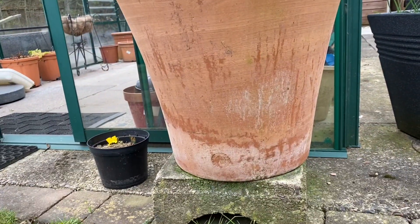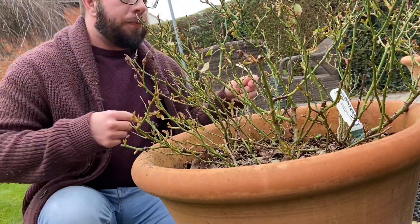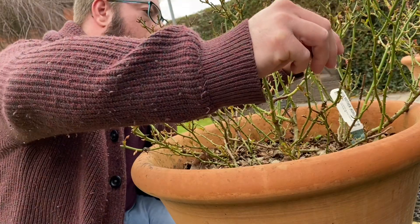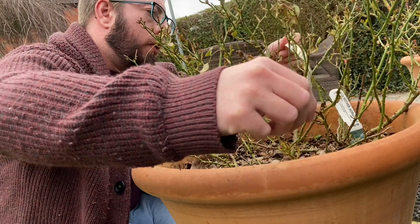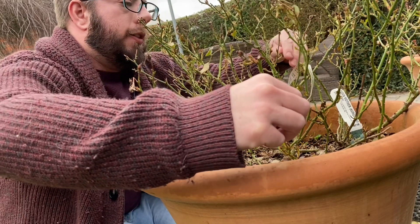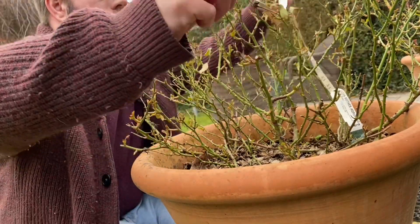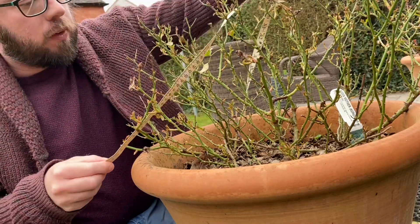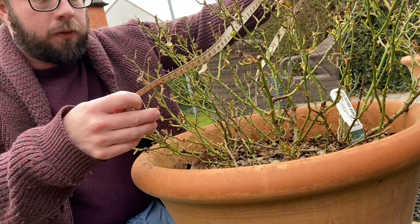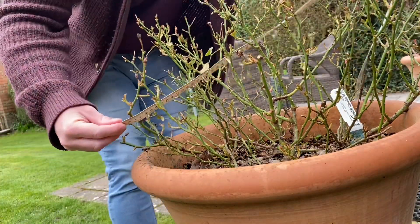I'm going to put the camera down and see if I can measure. It's going to be quite difficult because they're really prickly. I'm going to try to get the diameter — this is going to be as accurate as I can possibly be with them still planted. It might not work that way. It's a lot harder to measure them when they're in. I might have to do a guesstimate.